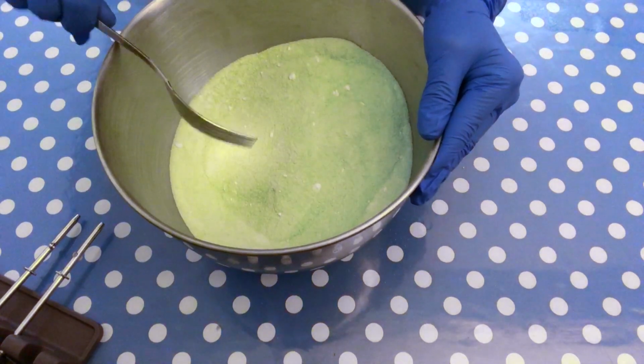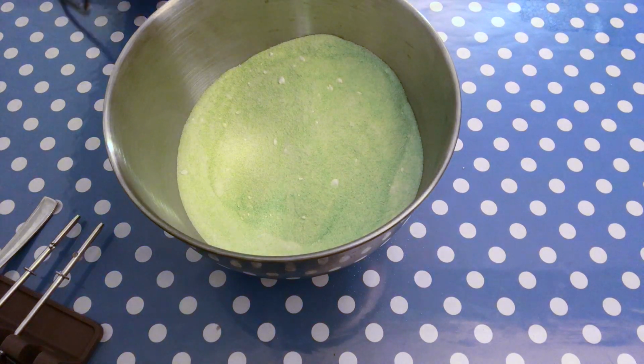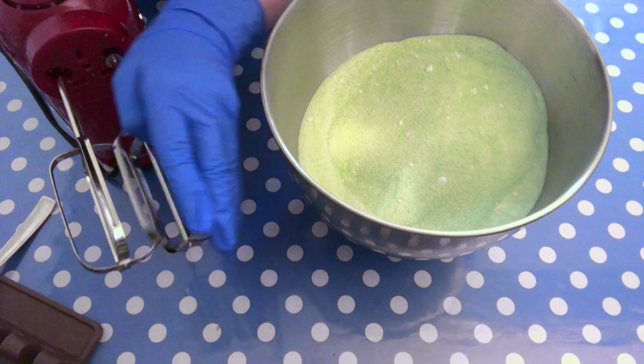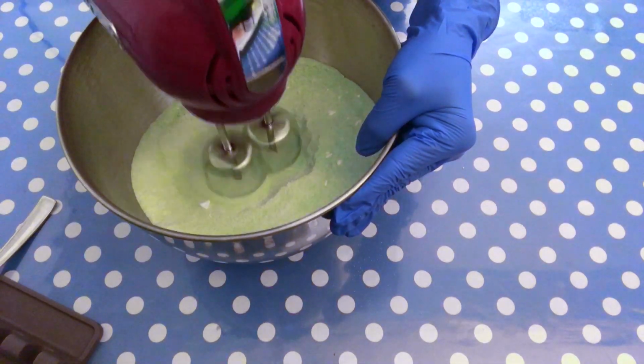So I'm happy with the color right now. I'm going to grab my mixer. I have a mixer that I'm using also to whip up body butters. It has a sturdy whisk. I think it's quite important to use a mixer that has a good whisk that is not going to break whenever you're making a product.